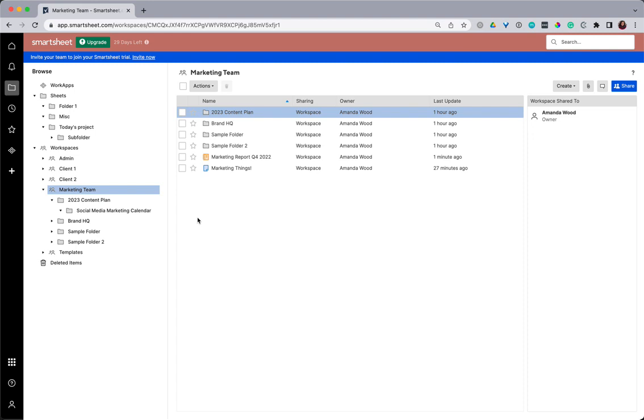Okay, so I think that's just about everything in terms of the differences between folders and workspaces. I'll just reiterate one more time. Using workspaces as a project headquarters allows you to collaborate within and across teams on a project. You can use folders within those workspaces to organize individual items, so sheets, reports, dashboards, and it just makes it really easy to share a lot of things at once. But if you're using folders, I would say definitely use folders within a workspace. And also use folders to organize your own stuff. Just know that this is going to be particular to your Smartsheet environment.